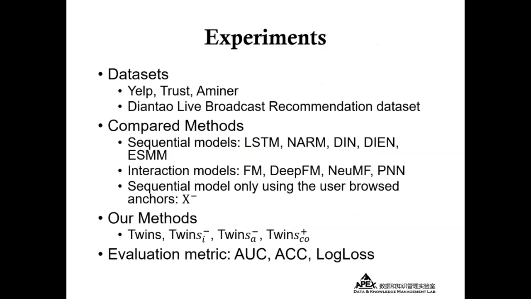Next is the experiment part. Since live recommendations are just emerging and there is a lack of public datasets, we conducted experiments on three other datasets with similar ternary structure: EAP, Trust, and Amazon. We also addressed this deficiency by doing online experiments in real-life scenarios on the Diantao app. The comparison modules include sequential modules such as LSTM and interaction modules such as FM, along with variants that only use entries that users have viewed. Our full model is TWIMs, along with variants such as TWIMs removing items, TWIMs removing entries, and TWIMs with co-retrieval.